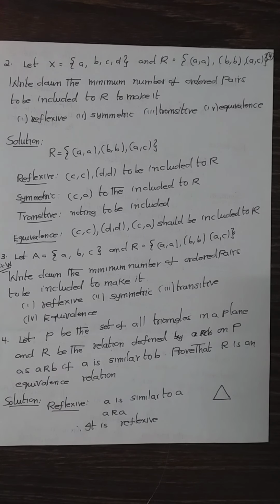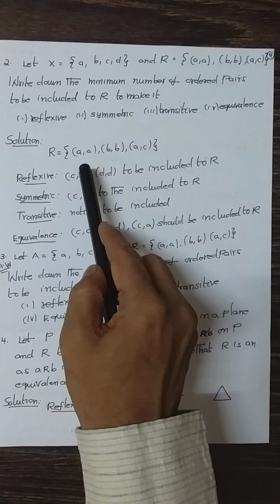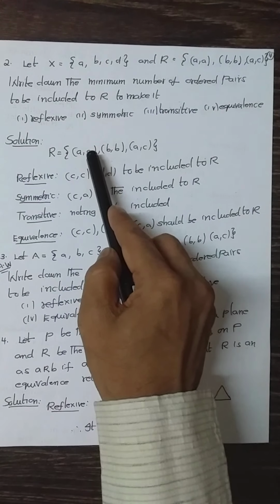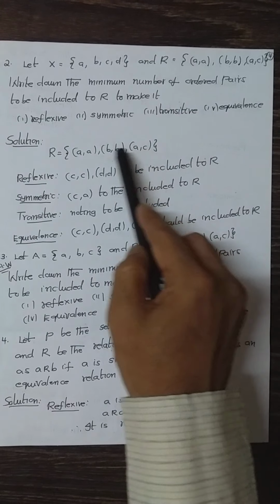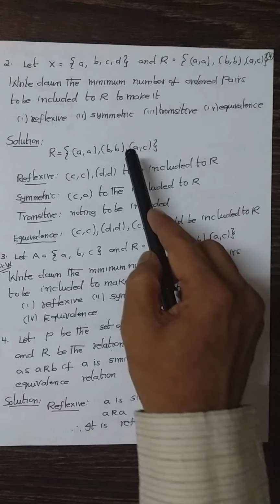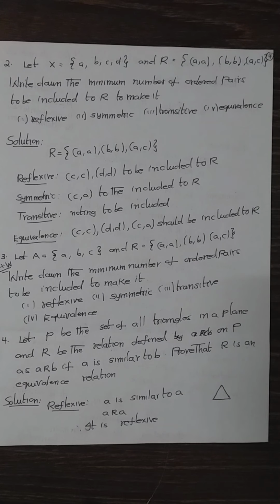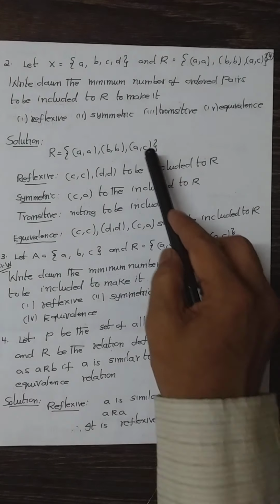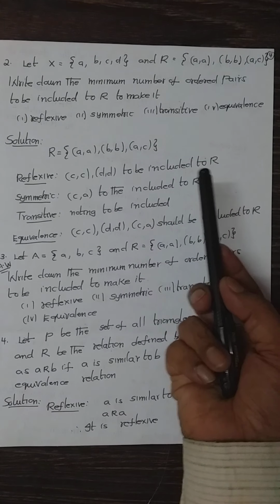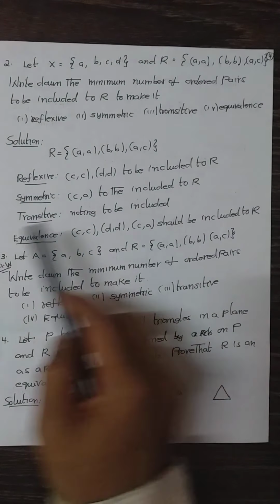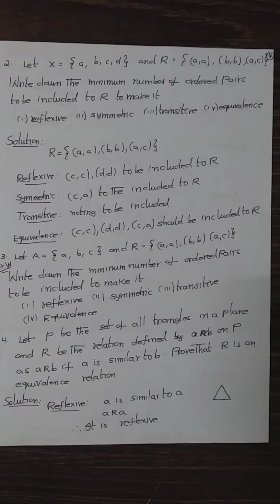Next, transitive. Transitive, you should be a little bit careful. Okay, see, (A,A), is there any element starting with A? Yes, (A,C). So (A,C) is there. But is there any element starting with B? Nothing is there. So if it is not there, leave it, no problem. Is there any element starting with C next? No. Leave it. So by nature it is transitive.